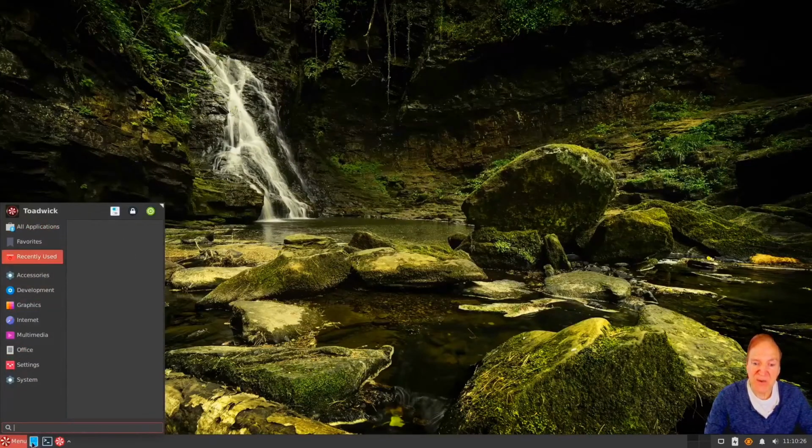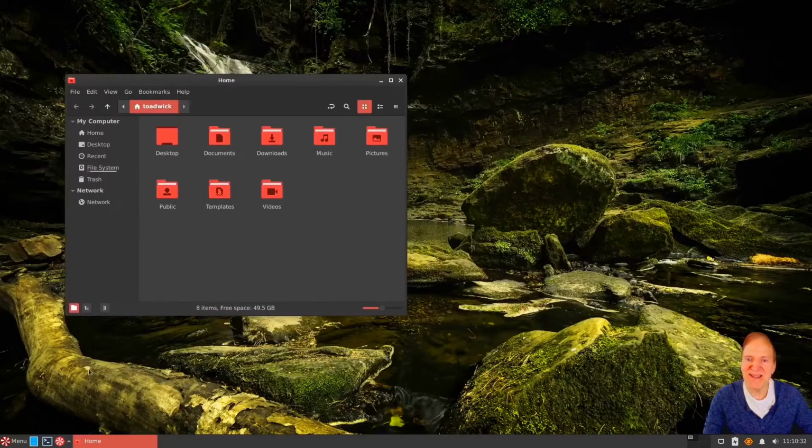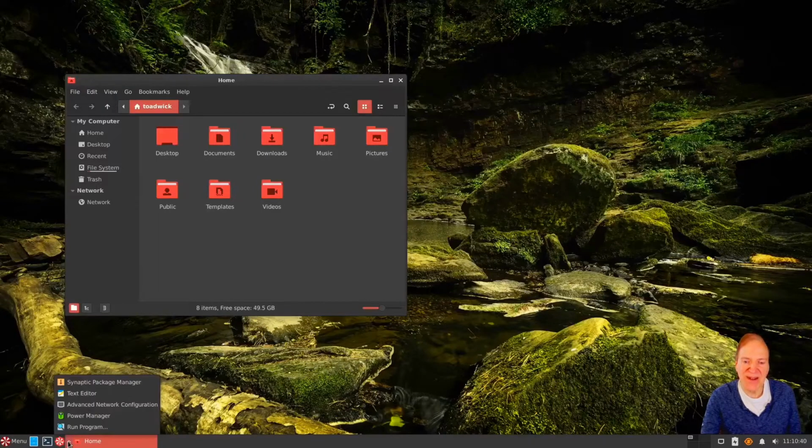And then our whisker menu. And then we have our Thunar file manager here, and themed really nice. I love the red icons there against the dark background. Very cool. And there's our Peppermint Hub. That's where we were a little while ago. And then these are some individualized items here and a little menu list that we can access for easy access, like our package manager and so forth.